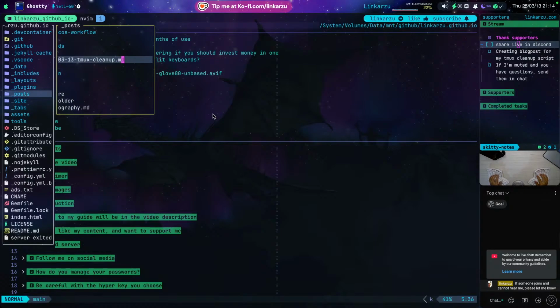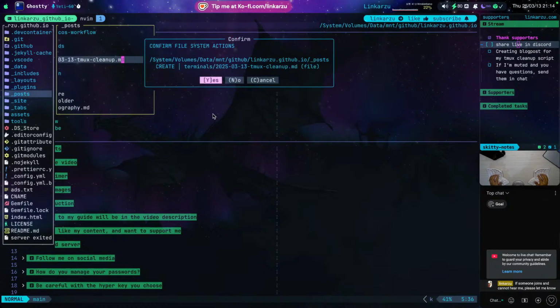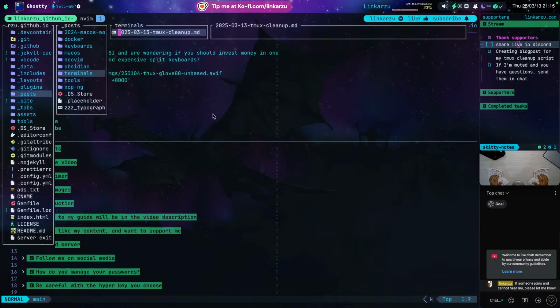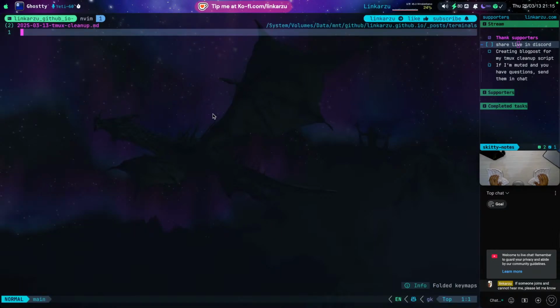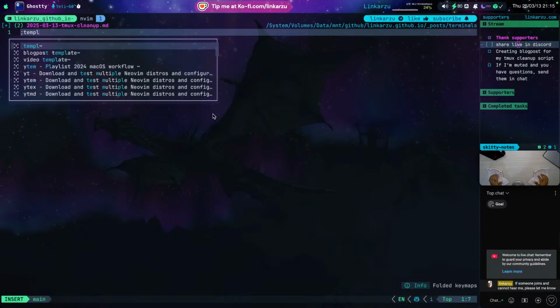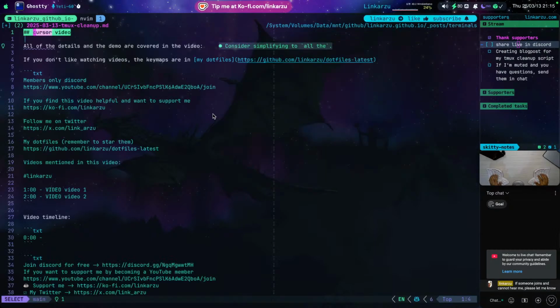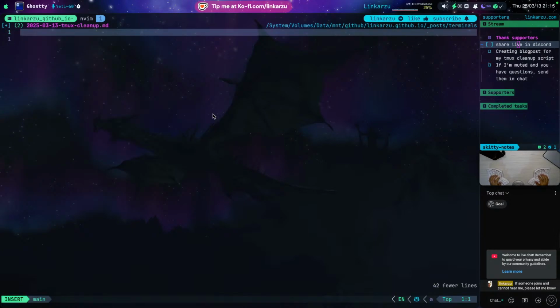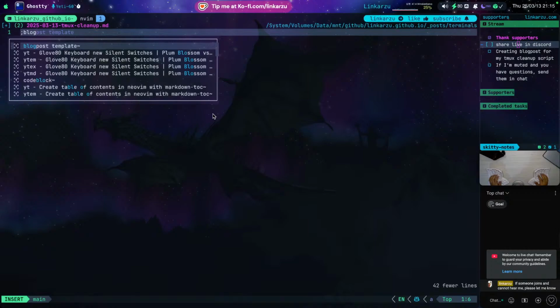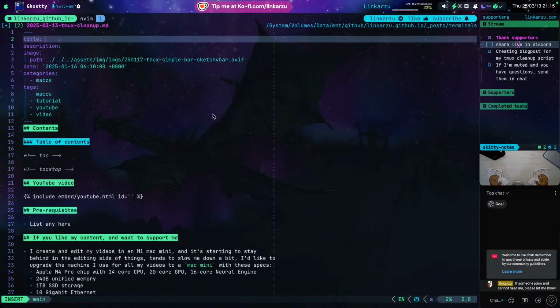Tmux cleanup.md. Is that the format that I use? Yep. I have my template here. Video template. Oh, this is not the one. Blog post template. This is the one.